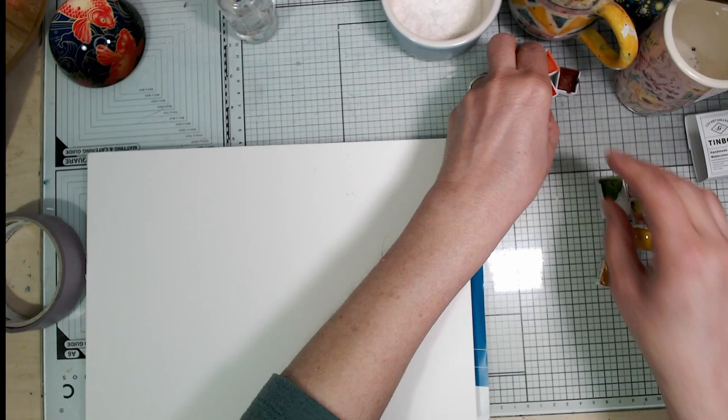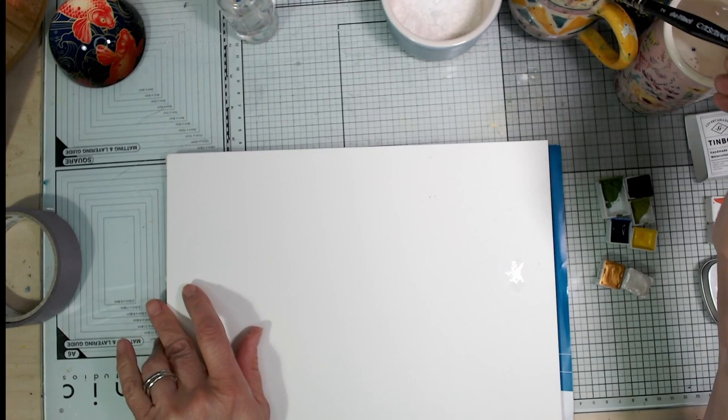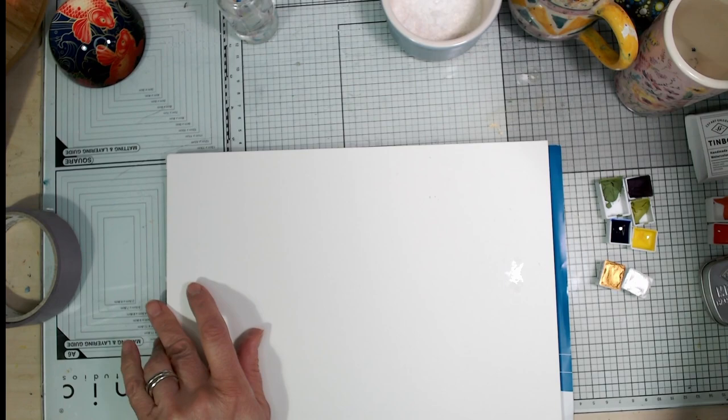And I've got myself also a big fat brush. That's one of the things I've treated myself to on the day that Claire and I met up for the first time in real life down in Ely.